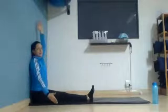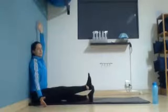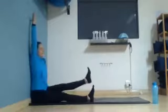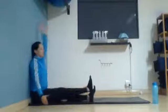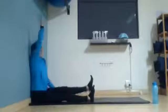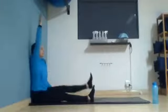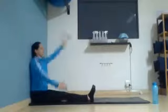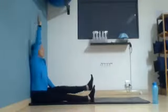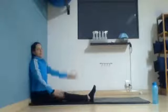Now we add the leg. So we're going to lift, if the left arm is up, lift right leg. We inhale, exhale, we change one. And we change two. We change three. We change four. We change five. We change six, we change seven, last one for eight, and lower them down.